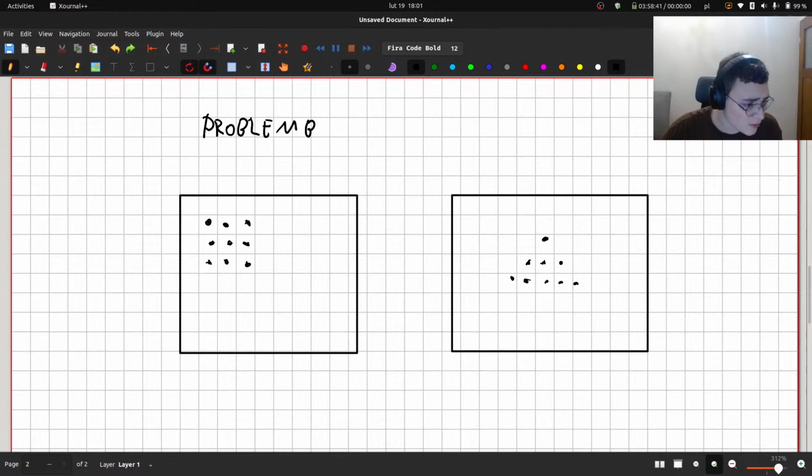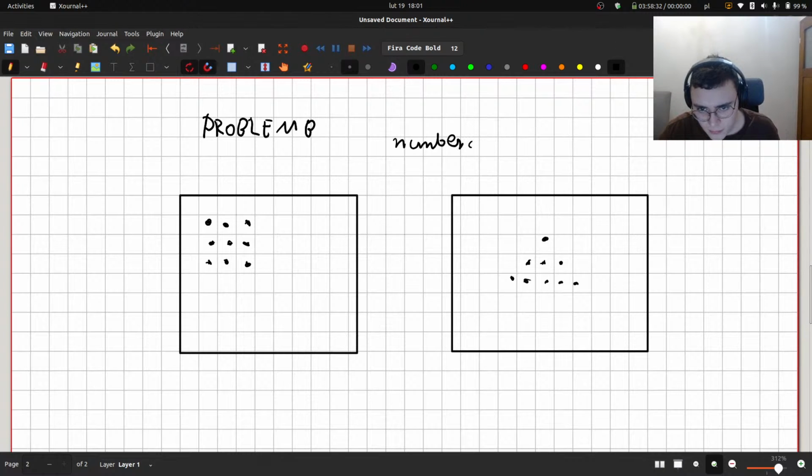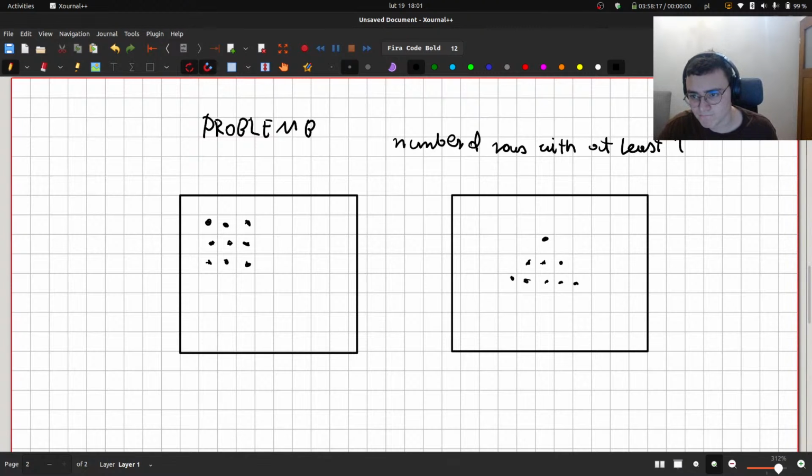So one simple observation is that the number of rows with at least one square marked is always greater than 1, right?